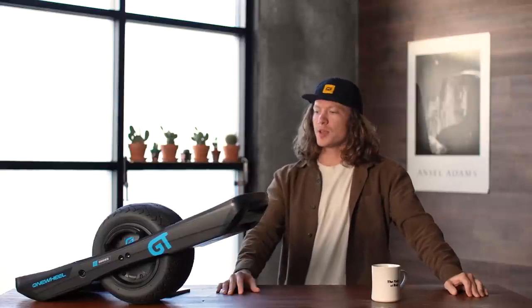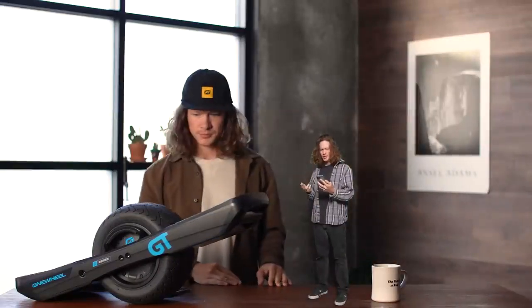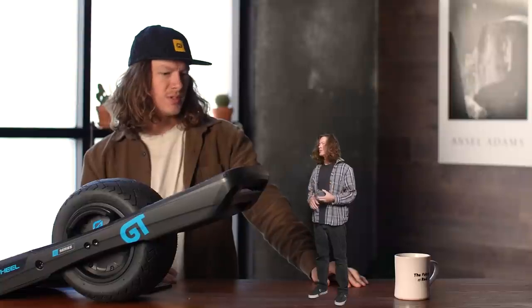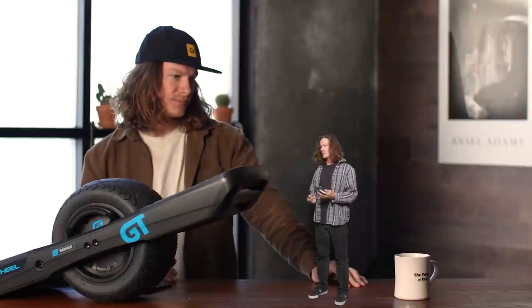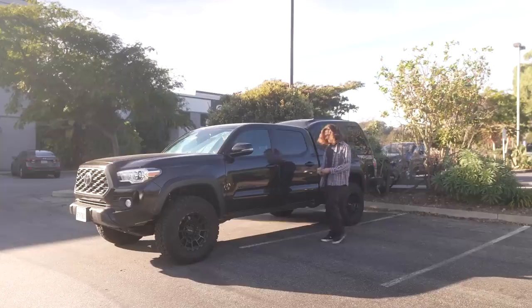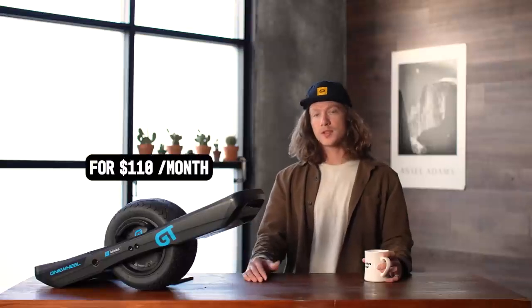Well, the board comes in at $3,200. $3,200 for basically an upgraded GT? That seems ridiculous. I can't afford that. Maybe you shouldn't buy the new iPhone every year. But titanium. How much was that new gravel bike? You don't want to know. How about that new car? What? I financed it. Great. You can finance one wheels too. Seriously, it's a great option if that's something you're into.